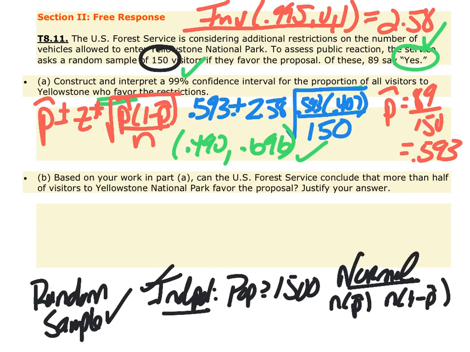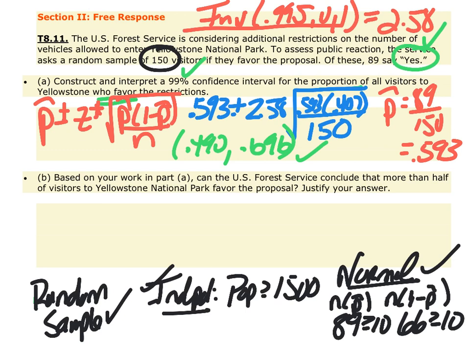When you do that, you're going to get 89 for one of them, and you're going to get 66 for the other. You need to show that these numbers are written in this nature and that they are greater than or equal to 10, so normalcy is met. So make sure in conjunction with the do and the written conclude, we have our checking our conditions in our plan part.